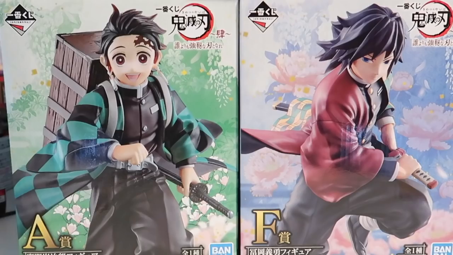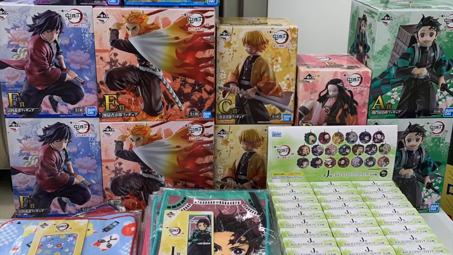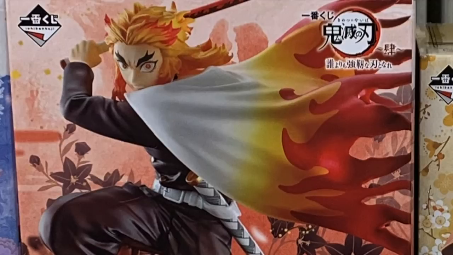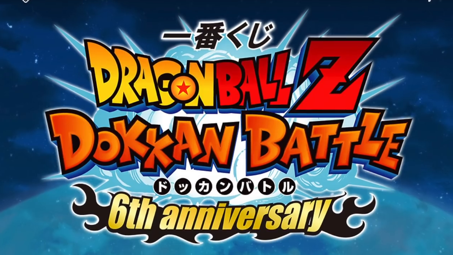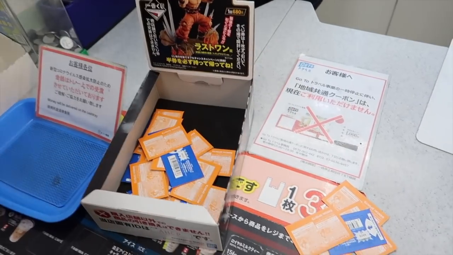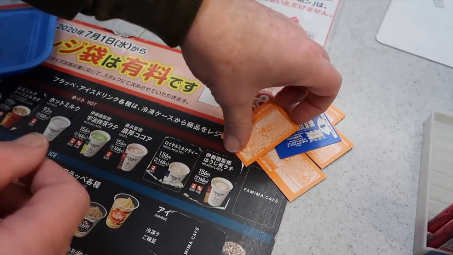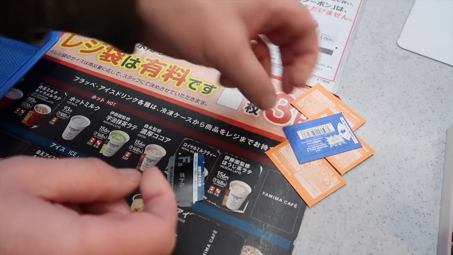Oh. Unfortunately, Michaela didn't win a figure this time, but we got back in line. She played five more and she did win the Rengoku. Now that we're done with the Demon Slayer lottery, let's go try the Dragon Ball Z and the Evangelion lottery that just came out. Hi, Bucky. Good luck, honey. They still have the special two A's and a C figure in the Dragon Ball Z lottery.